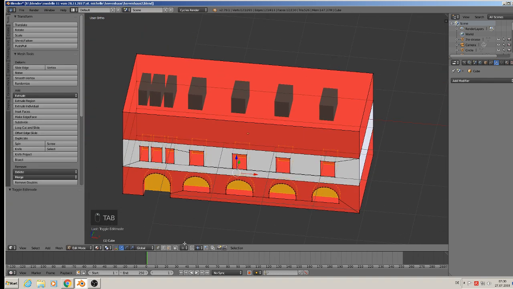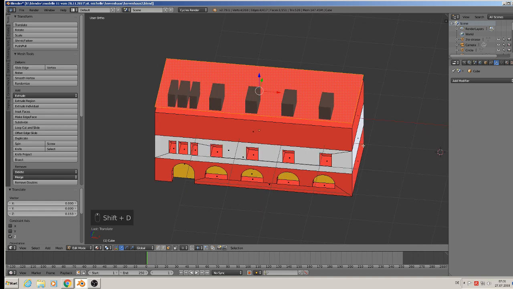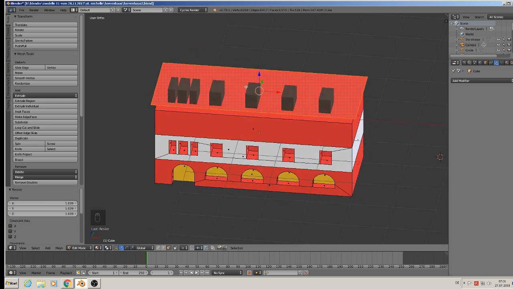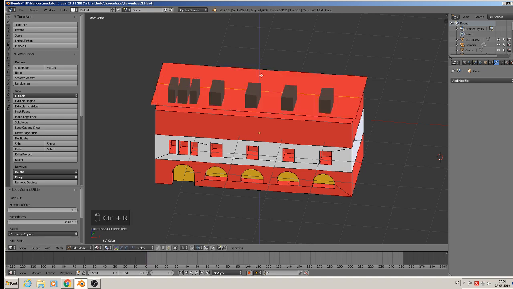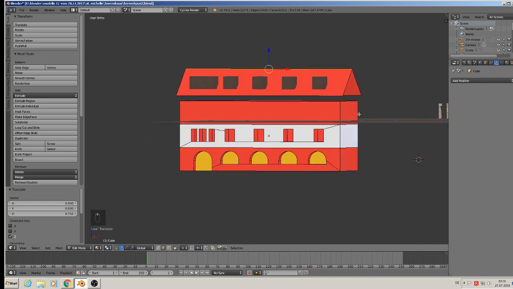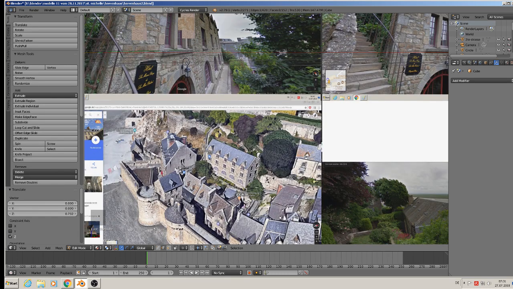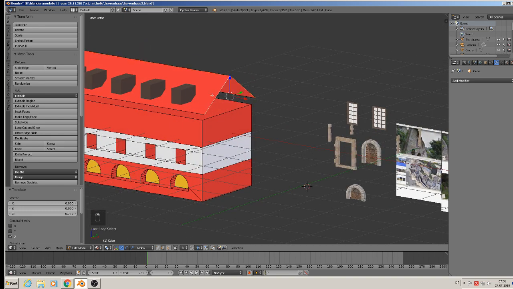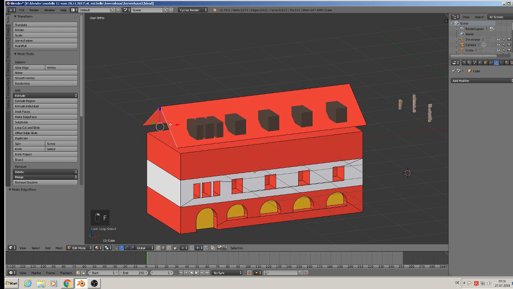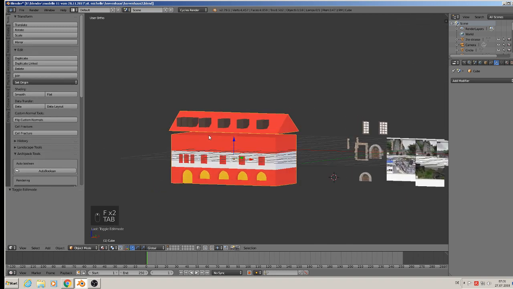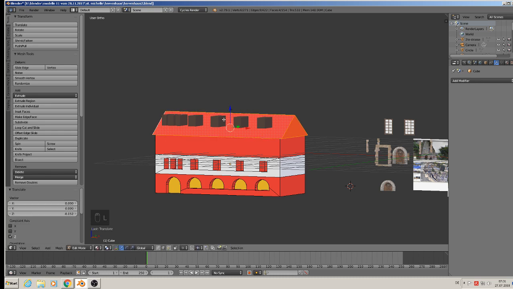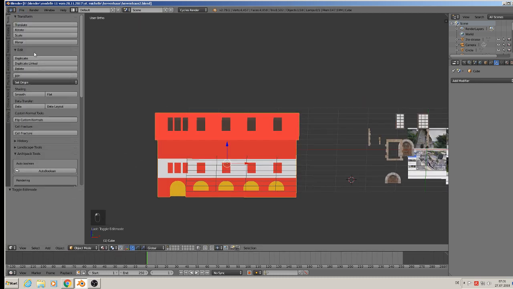So I take here the base mesh for the house and Shift D, that is our roof. That should be a little bit scaled, so that it is greater than the rest of it. And then we make a middle loop in, Control R to bring that in and simply bring them up. Don't know how strong that is. It's 45 degrees I think or so. That is nearly that. Okay. So we simply can close that with F, and then we have the roof there. We bring them near to that point. Good. Save.